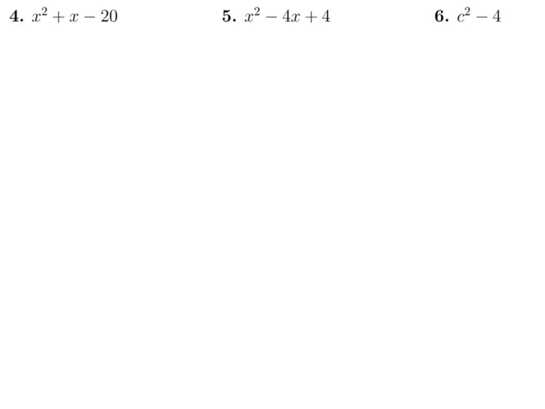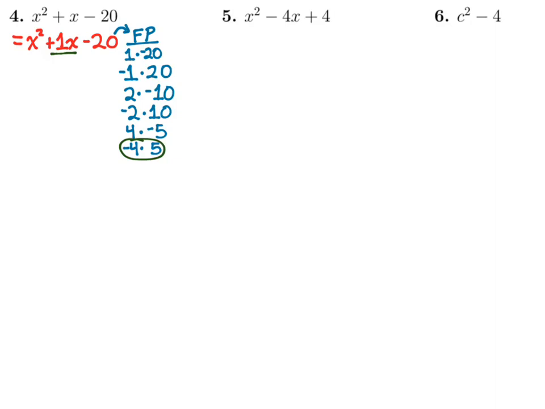All right, so here we are. We're back. Number 4, it's got that trick with the 1x thing in the middle. Factor pairs negative 20, makes negative 4 and 5. Boom, x minus 4, x plus 5. This is all old stuff, but it's always good to remind ourselves. Also, it's directly related to what we have going on today.